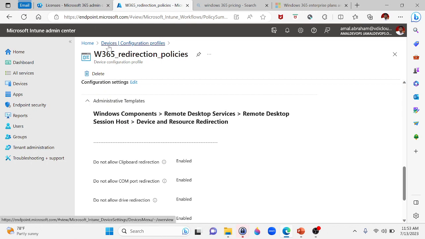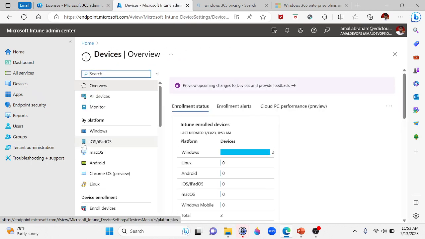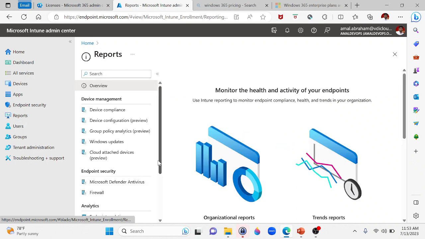And in the lifecycle, the next is monitoring. There are a couple of ways you can monitor. One is that you have an overall monitoring in endpoint analytics.